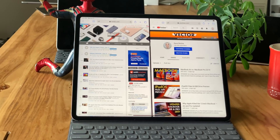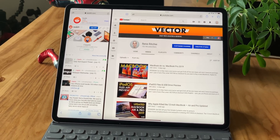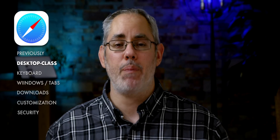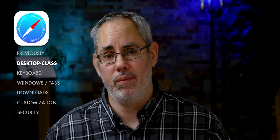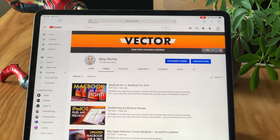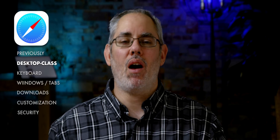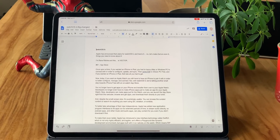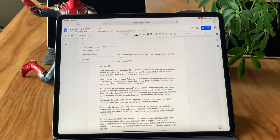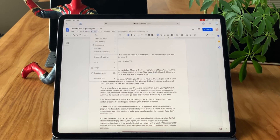For websites that aren't responsive or adaptive, Apple will only force the desktop version when the window is wide enough — for example, in full screen or half screen in landscape. If you load into a narrower window, including slide over, Apple will still try to pull the iPhone version to better fit that column. And because turnabout is utterly hilarious, you can now manually request the mobile website instead if that makes more sense to you. Apple has also polished up drop-down menus with mouse hover events, now better mapped to multi-touch taps, trying to make even Google's G Suite just work.